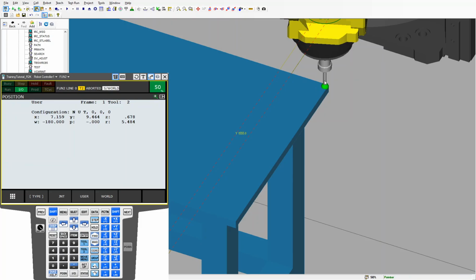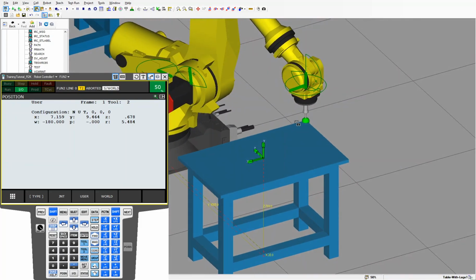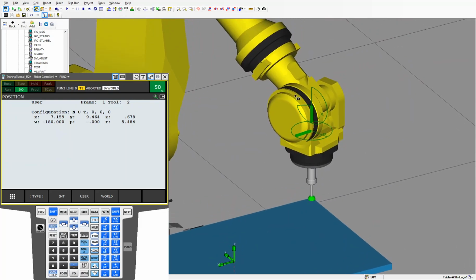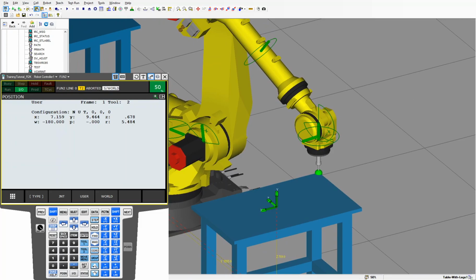So here the robot is at the corner of the table, living its best life. Everything's great. And then here comes Adam, gonna mess everything up. Watch what happens. Keep an eye on our teach pendant here. Configuration, N-U-T. I'm gonna talk about that for a quick second.